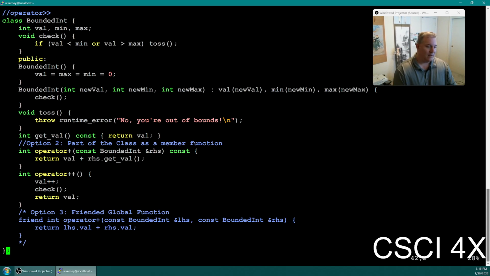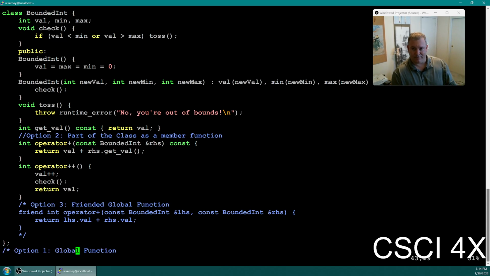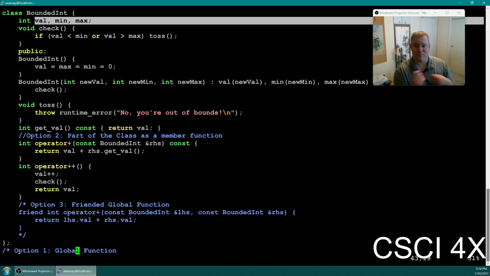So, other questions? How do we approach double left arrow and double right arrow? I showed you an example earlier. You have sample code in your SDF2 directory, and your SDF2 directory will show you how to read and write a point to the screen, which is an X and a Y. Here, instead of X and Y, we've got val, min, and max. You should probably be able to copy, paste, and modify, which is the core skill of computer science, to make it work with the bounded integer class.